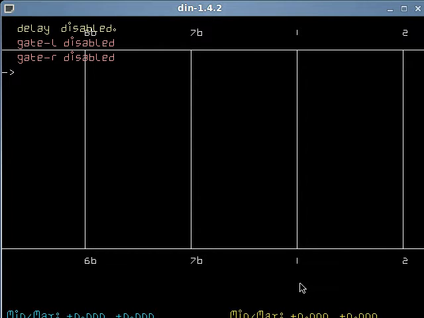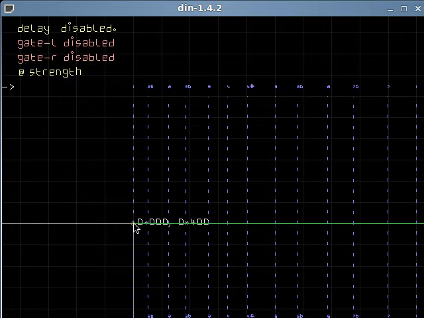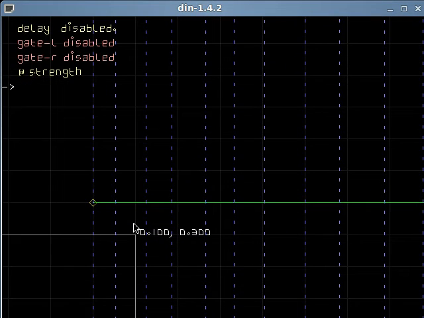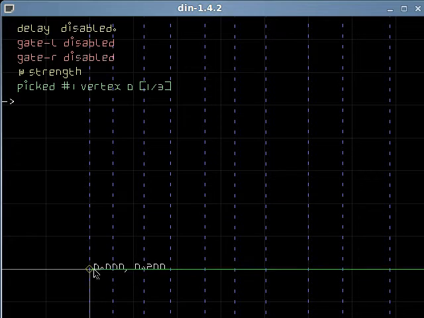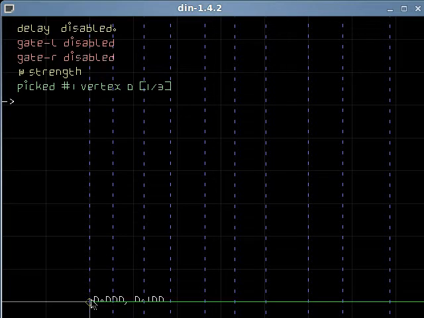To turn on the drone, we just press the Q key. But before we do that, we probably want to remove this sound as well. So for that, you basically go into the strength editor, which is number 1. Press number 1, and this is the strength editor, and just try to zoom in by pressing E key, E for egg, and put your mouse inside the diamond that you see here, and simply press Shift F, and it would have picked it, and you can drag it down. So drag it down to 0. Okay, so it's now on 0.